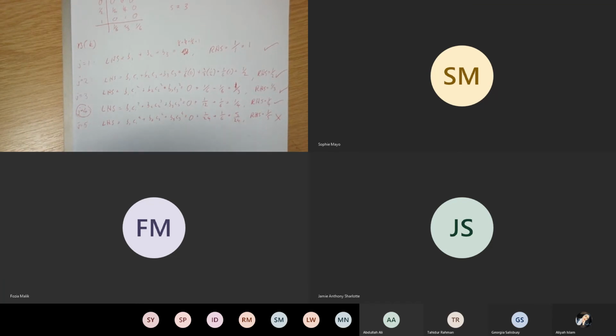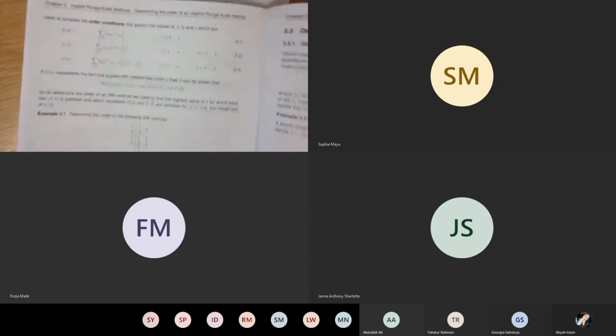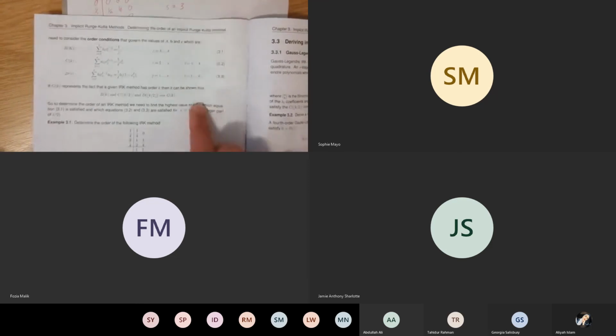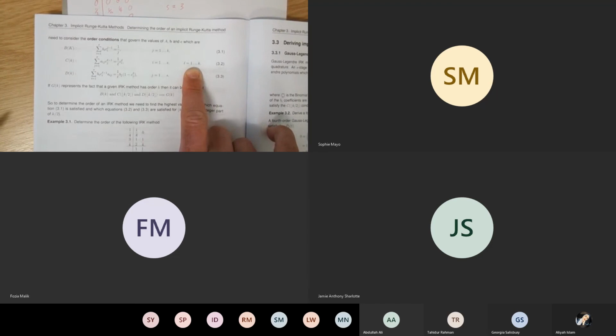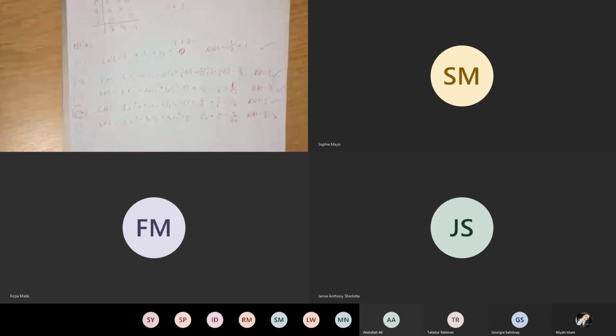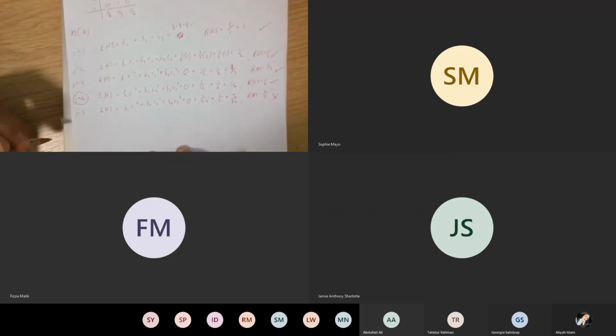Okay, so that's going to have a maximum order of 4. So if you halve 4 and then round it down, we get 2. And if I bring in the order conditions now, this is slightly different from the previous examples. Now L is going to go 1 to 2, and I is going to go 1 to 3. So we're going to have 6 order conditions to check for C. So quite a bit of work for this one.